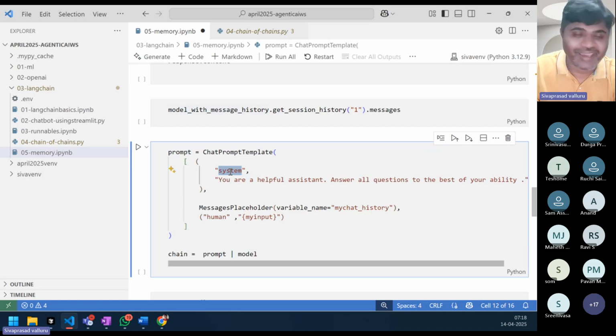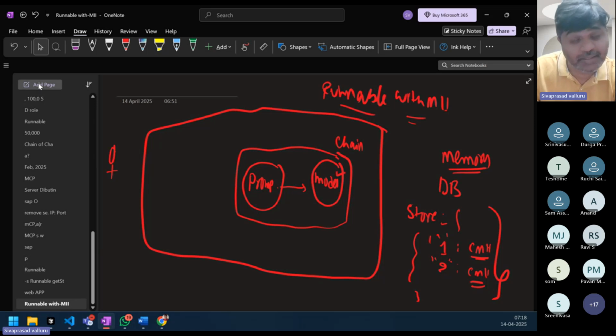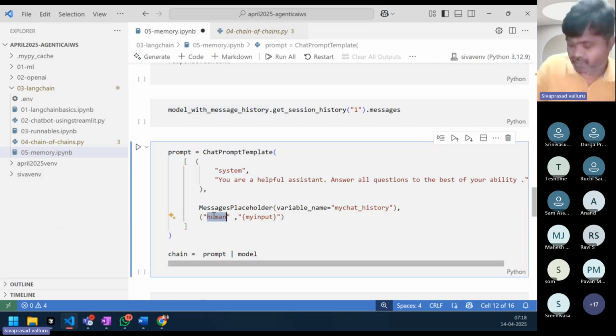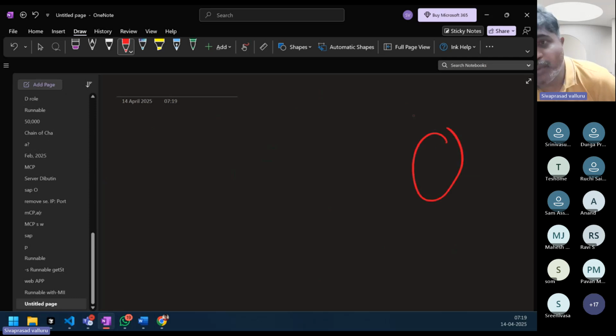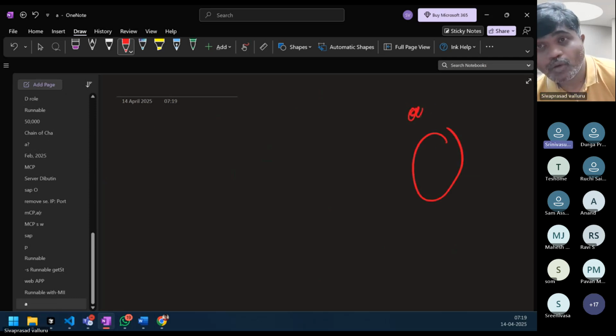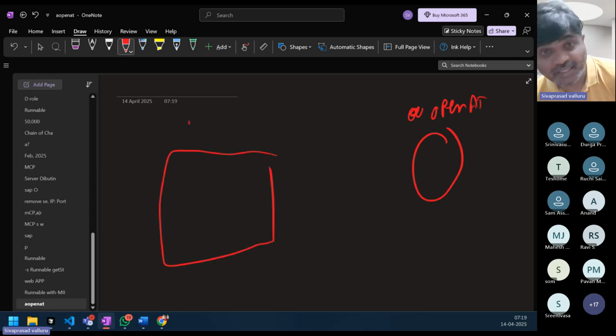According to OpenAI, there are three types of messages: system message, user message, assistant message. According to OpenAI APIs, it is user message. But in Langchain, instead of user message, we use human message. Human message is equivalent to user message of OpenAI. Finally, we are talking to the OpenAI model, but in our code, we are using Langchain.